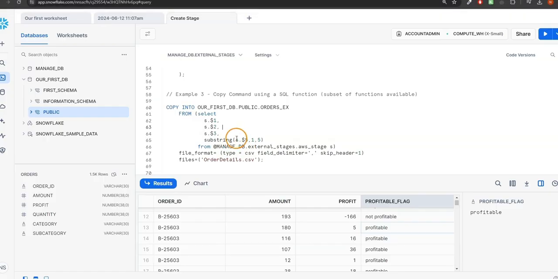This means we apply it on the column. This is the first argument, so here column number 5, and then the starting point and the end point. So we start from the first character and we stop at the 5th character. So we extract the first 5 characters. And then everything again is the same.